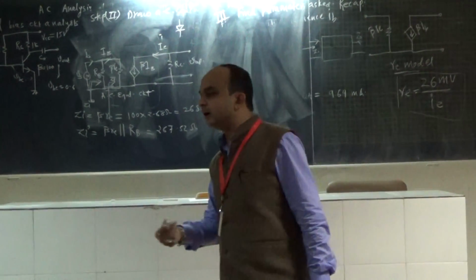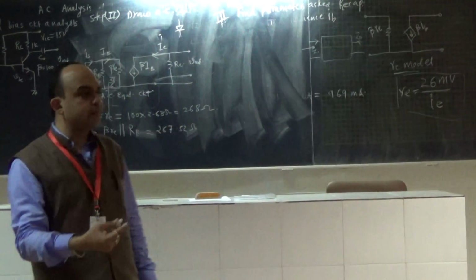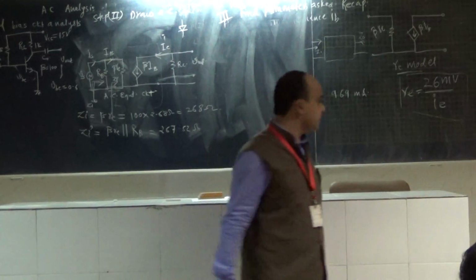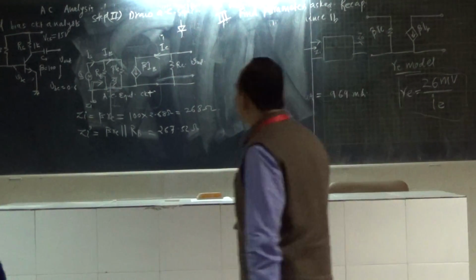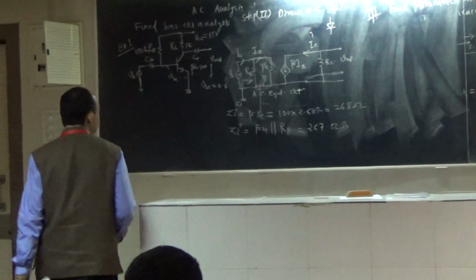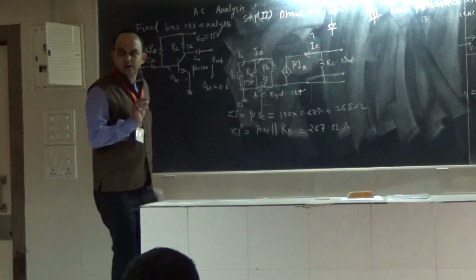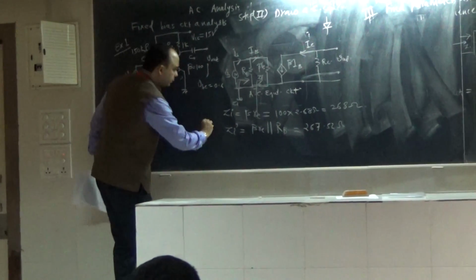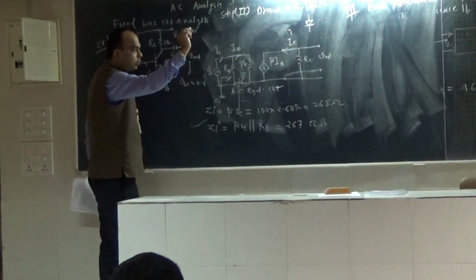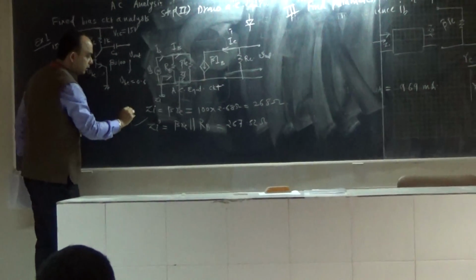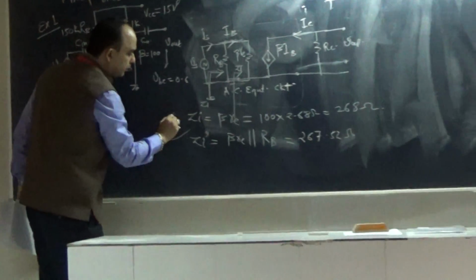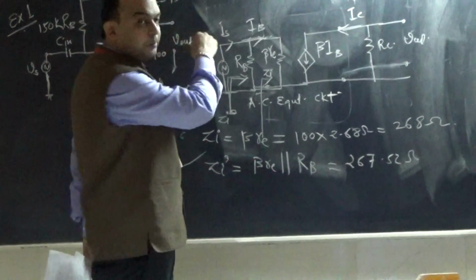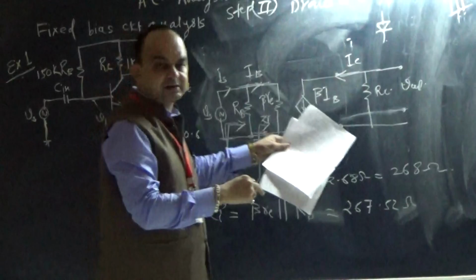That's why I am telling you repeatedly that you must read the calculators. Now all of you got a mistake. You learn from your own mistakes. So 267.52 ohms. Zi dash. Is there any doubt up till now? So if these values are correct, here it is correct. Out of 12 marks, you will directly keep it in mind that 6 to 7 marks you will allocate up to this, because you have done your DC point, Q point, and then DC analysis.